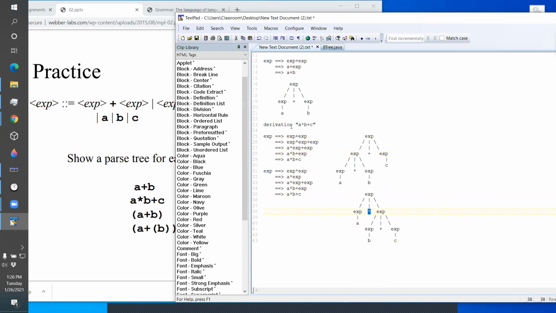But so what's that doing to this guy? Think trees.